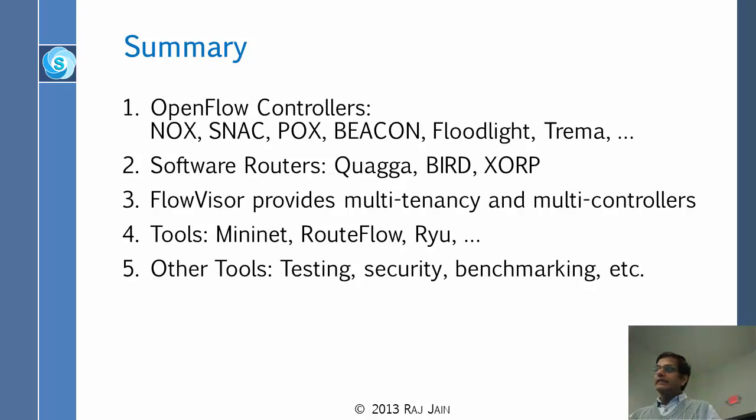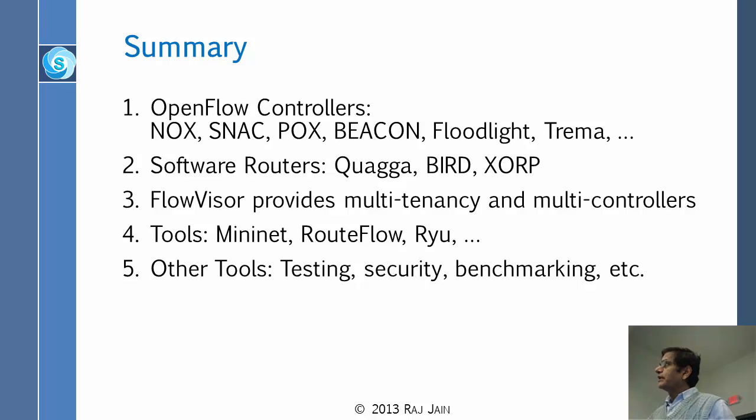So summary is 5 key points as usual. First of all, you might just want to remember these controllers: Knox, POX, Beacon, Floodlight, Trema, and SNAC, which is the graphical interface for Knox. Out of these, right now, POX and Floodlight actually are probably remaining, but they are also going to go away soon. But anyway, they are remaining. Trema is from one of the Japanese companies, so that again might be used in some kind of production environments.